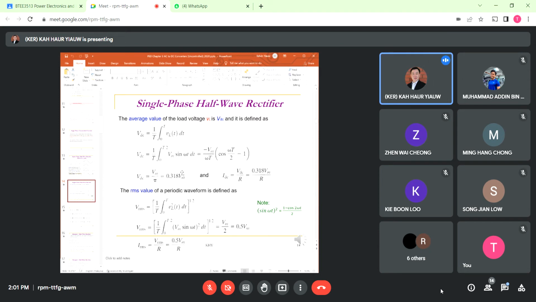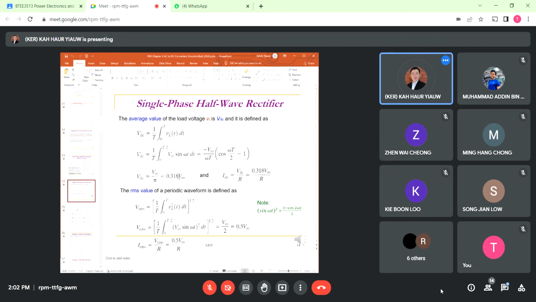Normally, I don't want you to remember this number. I want you to remember this one only if you cannot derive. But normally I hope that you can derive, because some of the questions will request you to do the derivation before you do the calculation, and there will be no formula given to you during the exam. So if you don't know how to derive and you also cannot remember, you cannot proceed to the next part. This is where the difficulty normally comes from.